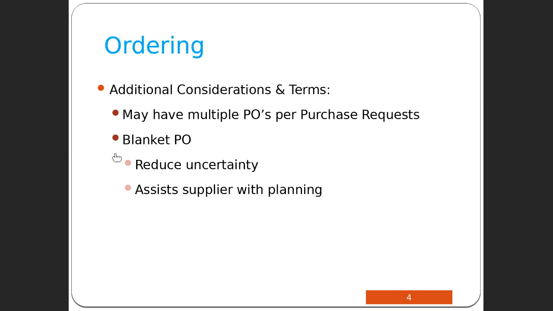And there's something called a blanket purchase order. A blanket purchase order is a standing purchase order where you don't have to order the goods every time you need them. So, for example, we have this arrangement in our homes where the trucks come with water and they replace our empty cans and give us new cans of water. This is called a blanket purchase order. You only set them up to come every week, and after that they continue to provide you with that service unless you stop them. And this reduces uncertainty for the buyer.